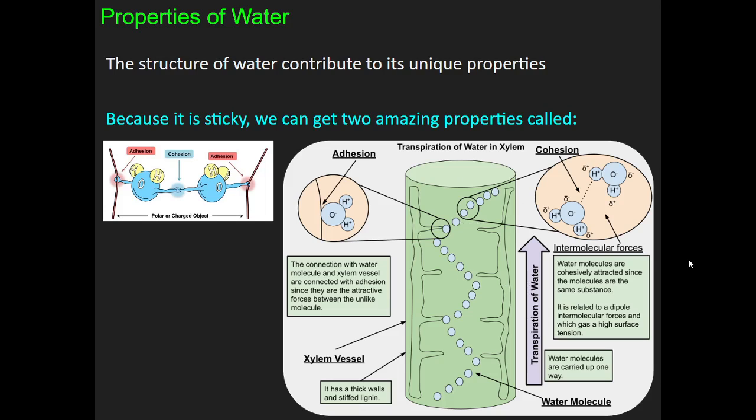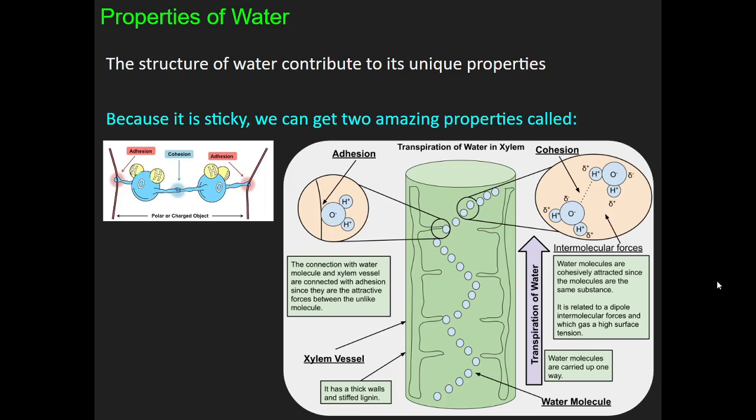Have you ever wondered how water gets to the very tops of the leaves of a plant? There's no pump. There's no pumping situation. Like with me and my body, blood is pumped with my heart through vessels to the top of my head and the bottom of my toes. Plants don't have a pumper of any form. So how does water that goes in at the roots of a tree go all the way to the top of the tree?